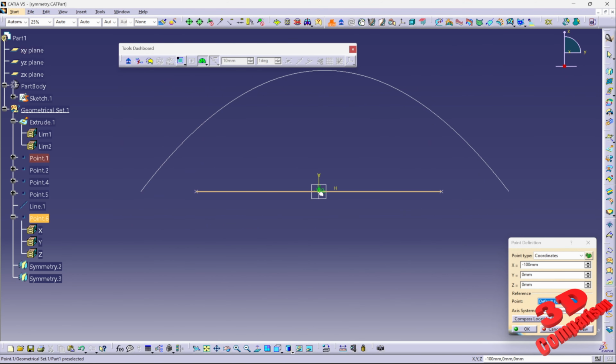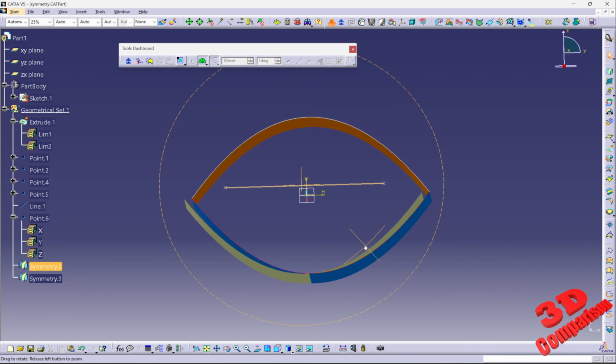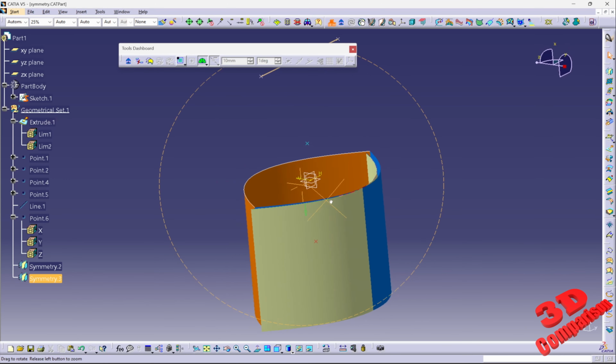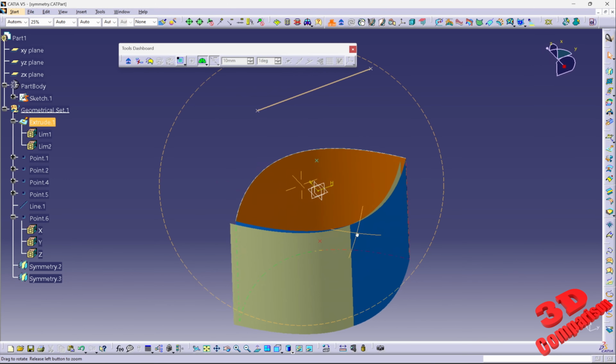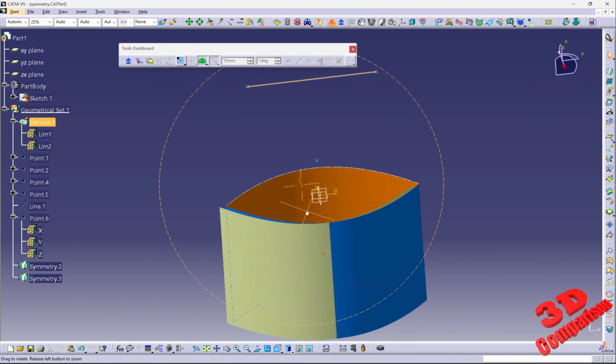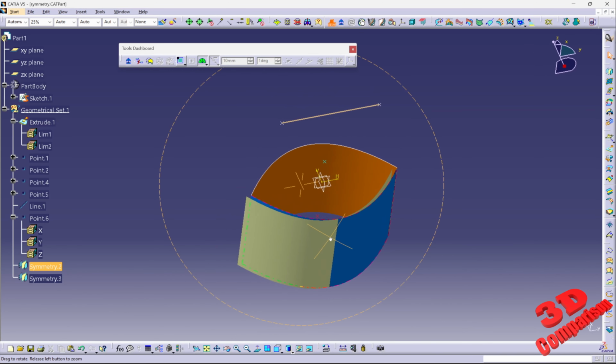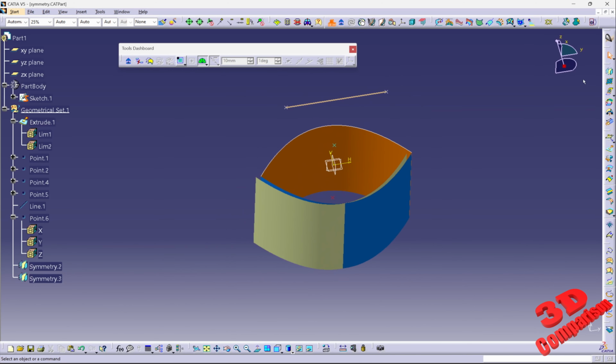The point will be positioned right onto that axis system, but still the symmetry will be misaligned. So usually it's a good idea to use planes in this case as symmetric elements, as those will give you the perfect symmetry. Okay, so this was regarding symmetry within Freestyle.